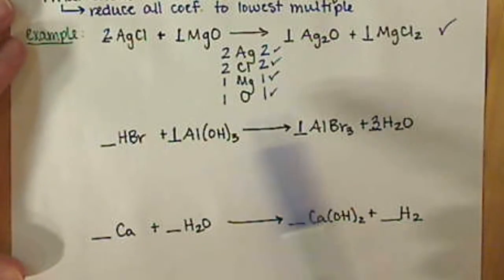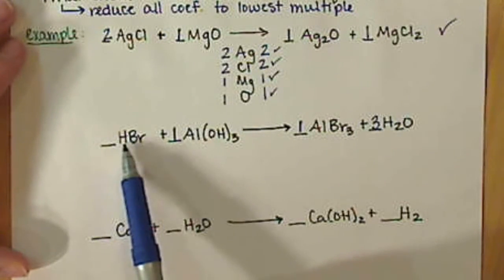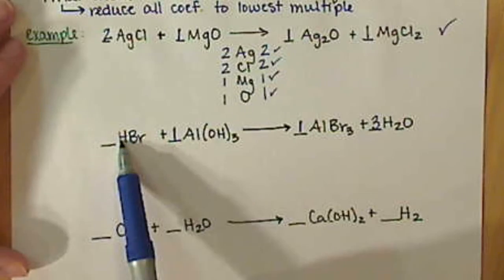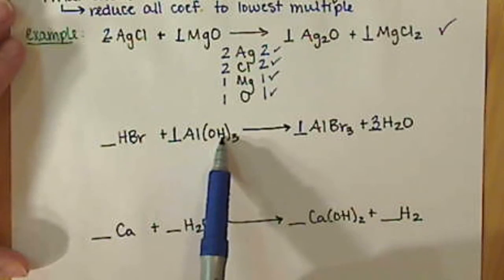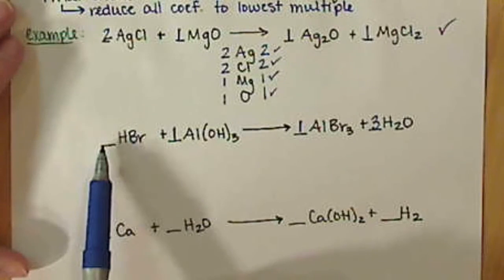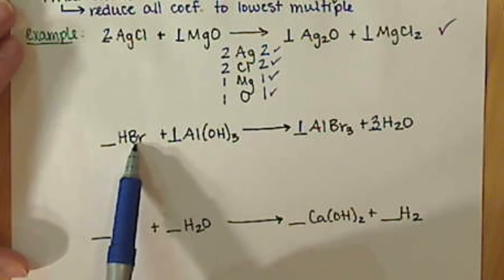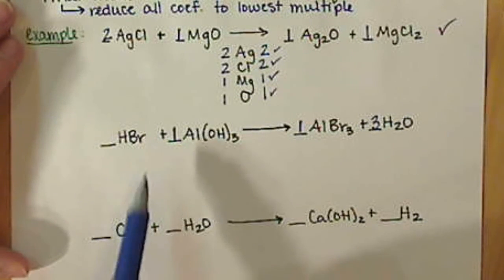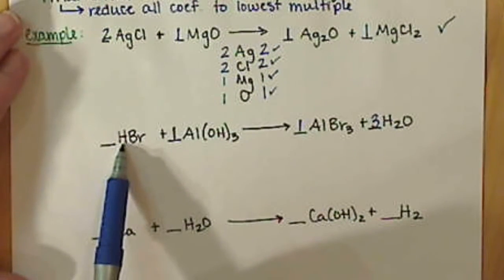Now one tricky thing is if we went back to our original compound, we have hydrogen here, but you want to be aware that we also have hydrogen coming from our hydrogen bromide. So our hydrogen is coming from 2 spots, so we can't balance our hydrogen, we can't add any coefficients, we're using just this compound. So in order to get this coefficient here, we can either balance our hydrogen or we can balance our bromine. Hopefully you can see how to balance the bromine. I'm going to show you the hydrogen, because it's a little more complicated.